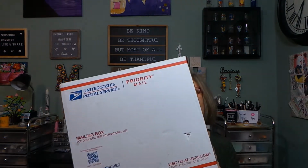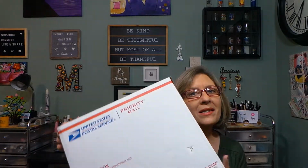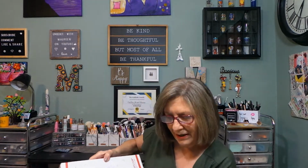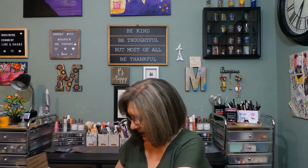I have this plain box here from the USPS Priority Mail that I had my niece send me. And inside this box, there's all kinds of stuff. Let me see, she sent me the receipt. They did hook it up here. Okay, just taking everything out of the box. Turn it this way. Tight fit. Okay, I think that's everything. So we'll get rid of that box. We no longer need it.